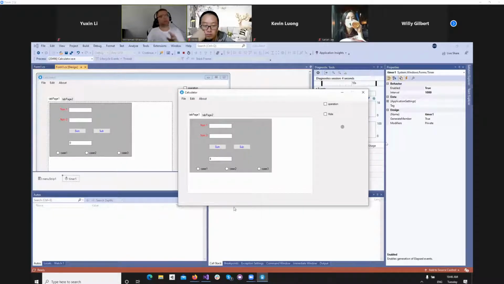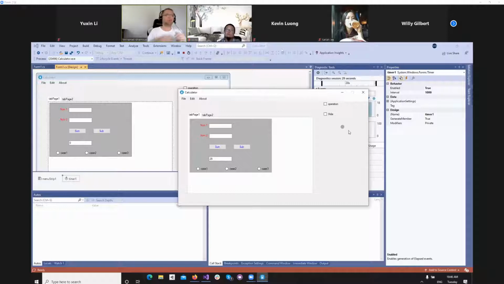Okay, so if you want a timer here, something that happens every few seconds. For example, suppose that every few seconds you want to check if the internet connection is still on. You want to make sure that the user is not offline. Every few seconds you want to check the email inbox to make sure, for example, the user didn't receive any email yet.